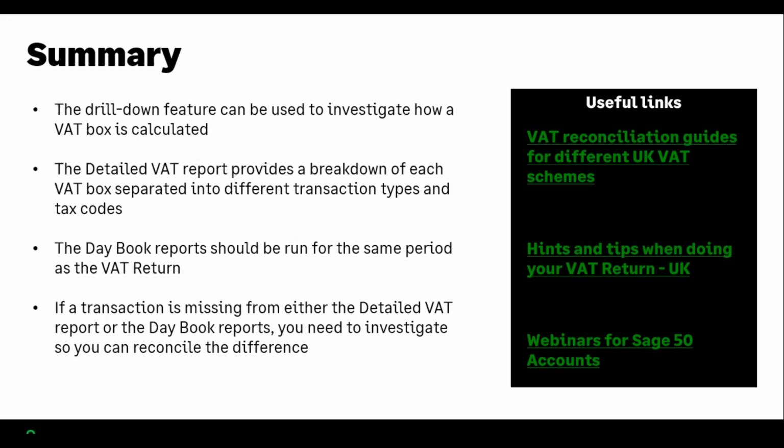So first of all, the drill down feature can be used to investigate how a box is calculated. So you can drill down to transactional level and you can export that to Excel. It shows you which boxes and how they are calculated based on which transaction types and which tax codes.